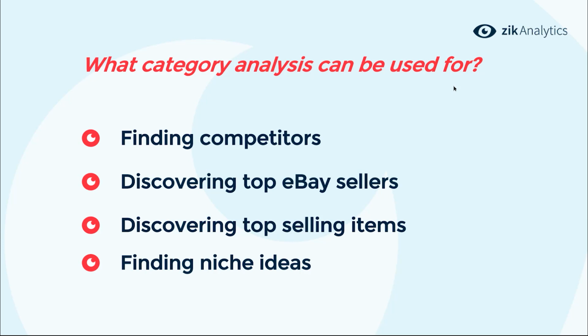It's also great if you look for product ideas and you want to see what are the top selling products in every category or subcategory. If you use the category research and you do category analysis, you will see what is the lifetime top selling items, which will usually lead you to top selling products and top selling niches also in the last 30 days or in the last 6 months.